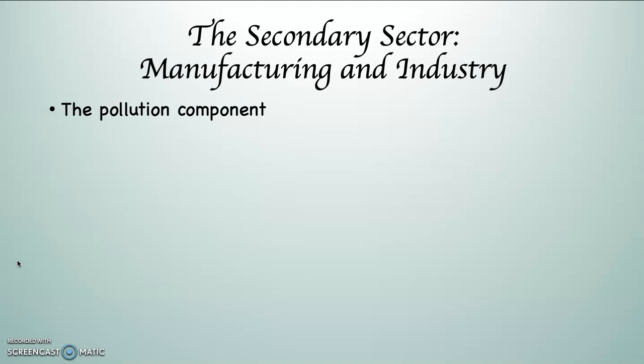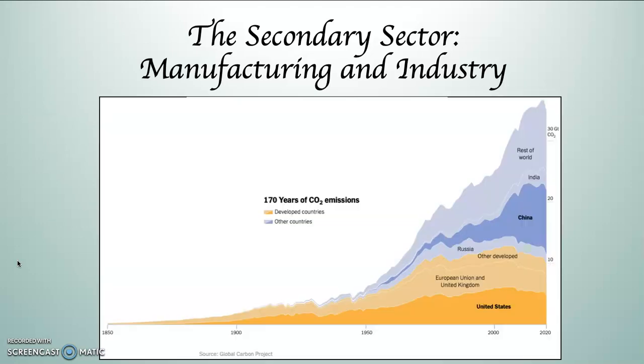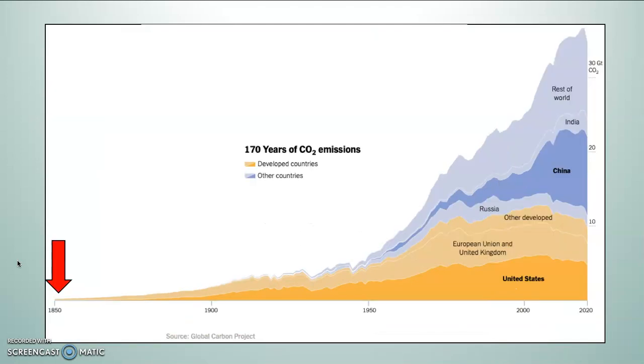And manufacturing and industry, the Industrial Revolution, have played a massive role in increasing the amount of pollution we as human beings are able to make. So who produces it? Let's see. First, we're going to look at this graph. So let me blow the graph up. There we go, nice and big.